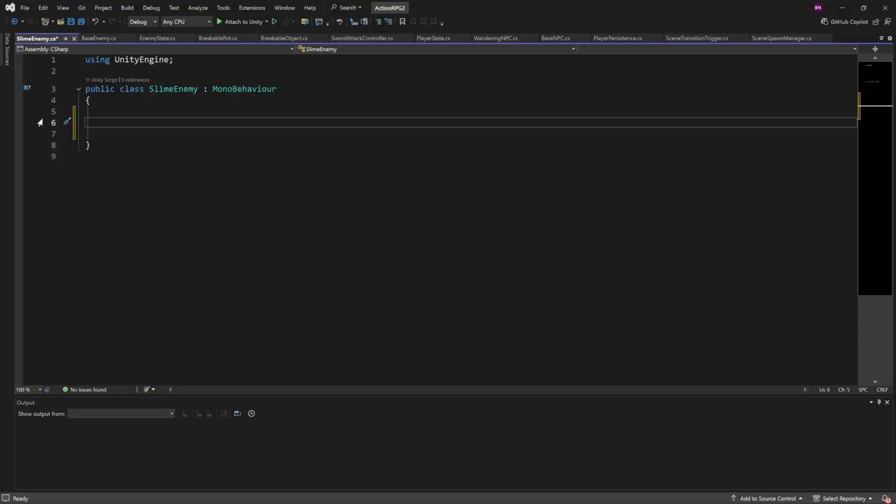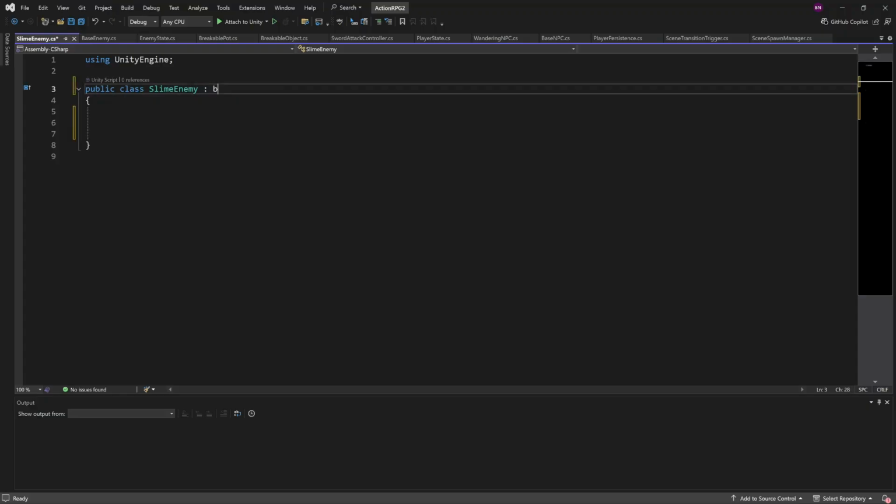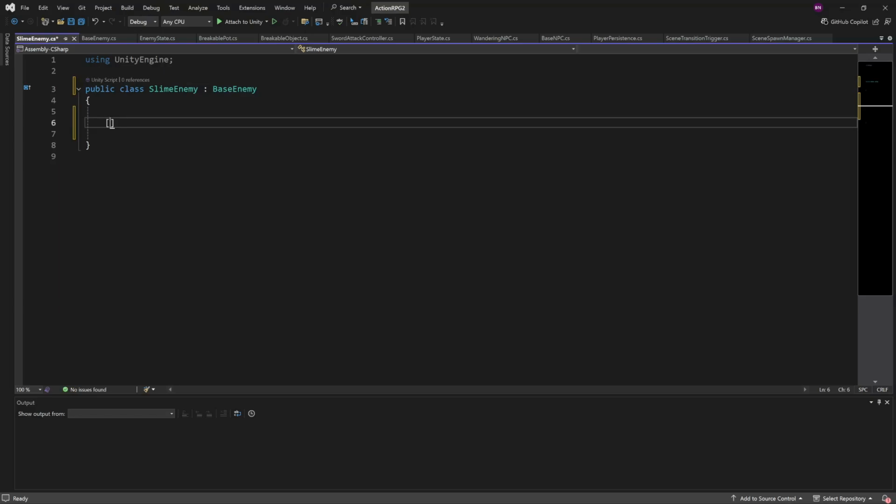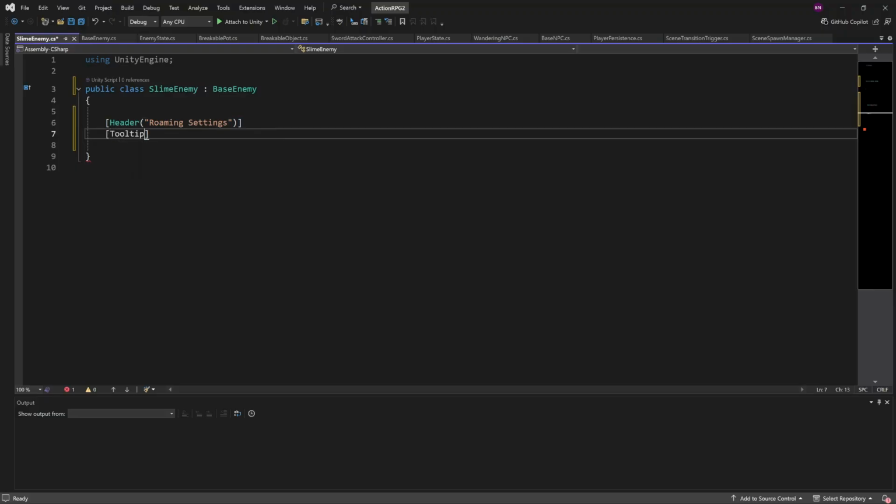So with our SlimeEnemy, first things first, we want to make sure that we are inheriting from our BaseEnemy. And then there's a few things that we need to do here. So we need to do a header, roaming settings, and then tooltip, the minimum time the slime waits idle before moving again.